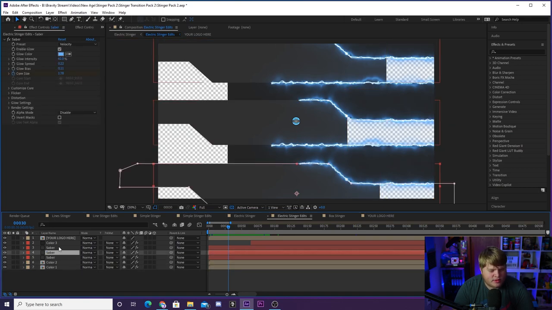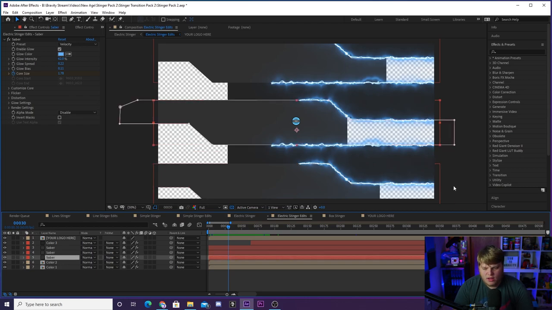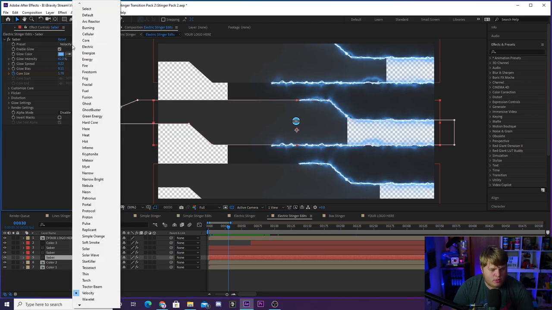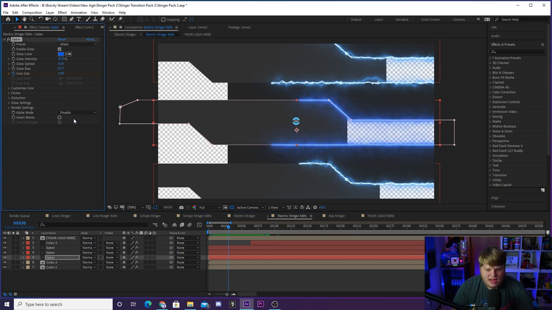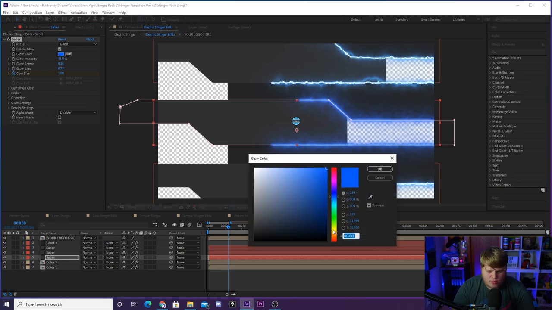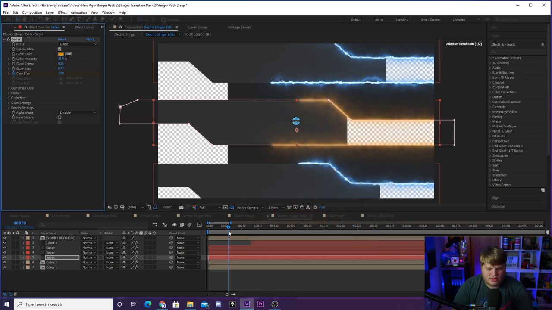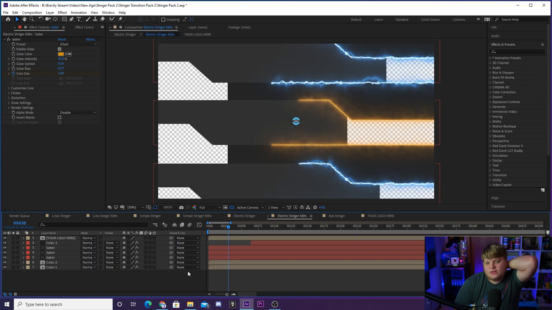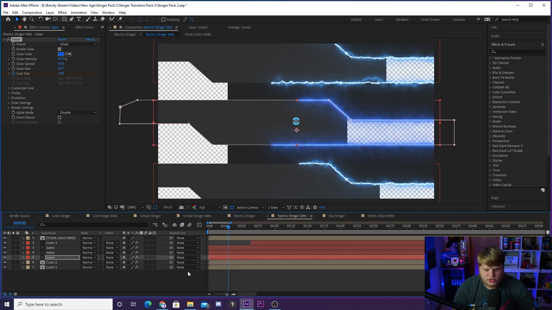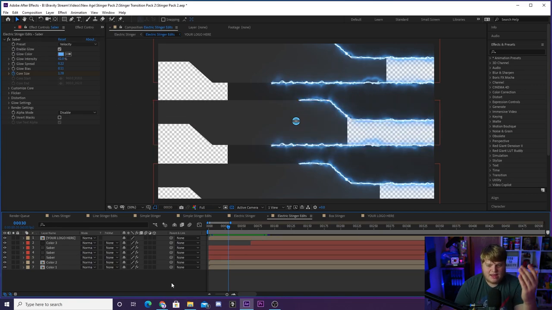And then you'll see you've got 3 Saber layers. These Saber layers are obviously the ones that you see right here going through, and you can change all the Saber settings, whatever you want. If you don't want it to be velocity, if you want it to be ghost, and you want to change the colors to a bright orange, you go ahead and do that. Change it to be whatever you want. And as you can see, it looks incredible no matter what you do. I'm going to go ahead and Command-Z it back to that. And there you go. You can change the Saber. You can change the color.